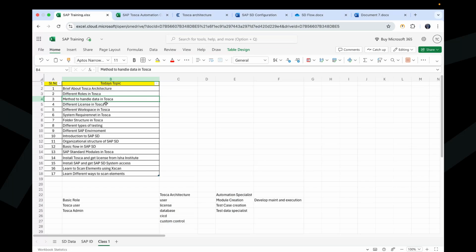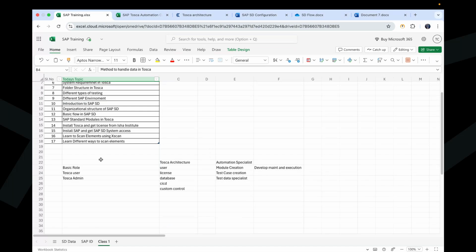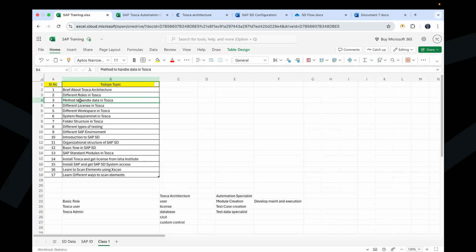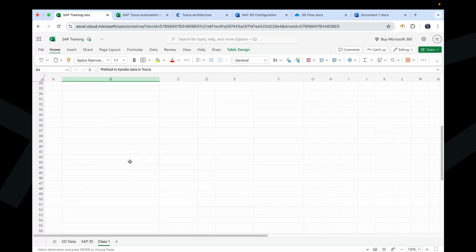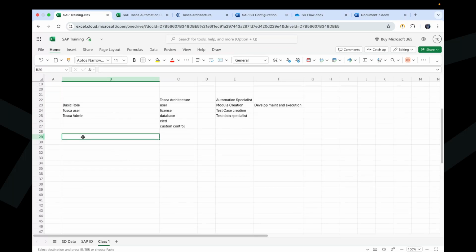And I'll also say what method Tosca uses. So, method to handle data in Tosca. Sometimes they ask this type of question in an interview, just to test your knowledge of what you know.